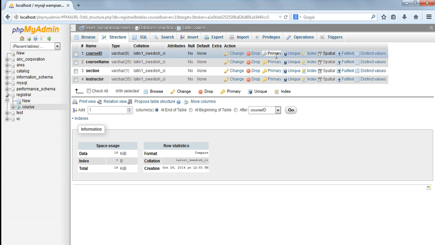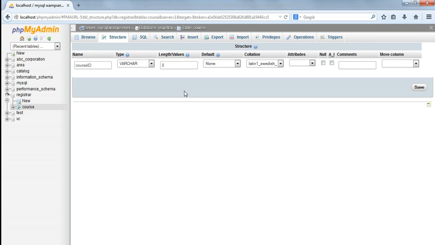Now, if for whatever reason you had to change the structure of a table, you could do that from this page. What you do is select the column that you want to change the structure of, check it, and then push the change button. That's going to bring up a page that looks something like this.